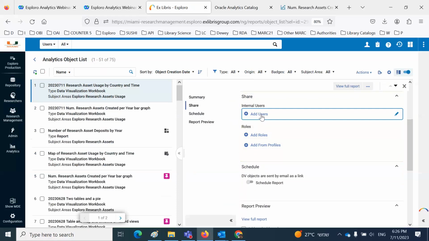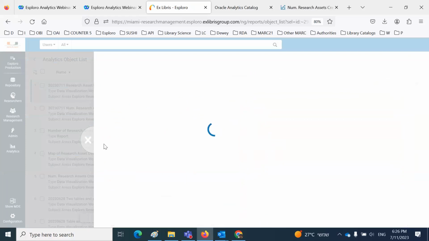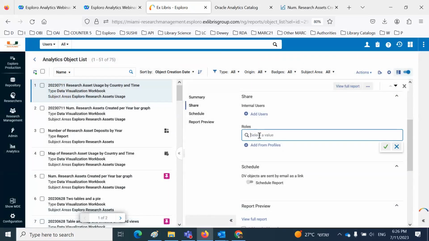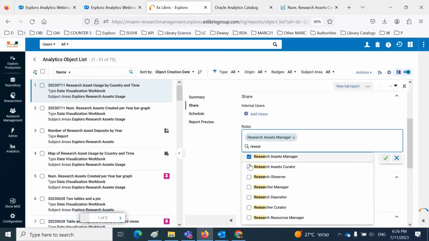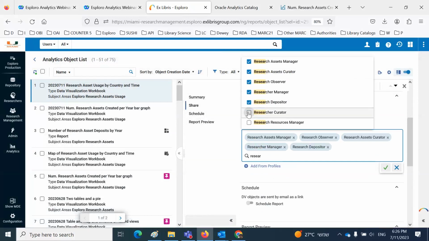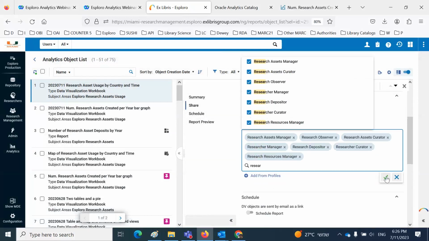But there's also a way we'll see later for users who are not even registered. Then we're going to add the roles here. So I'll click Add Roles. Again, we'll give this for all of the research people. And we're good there.